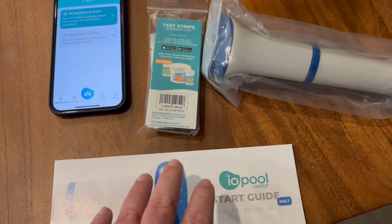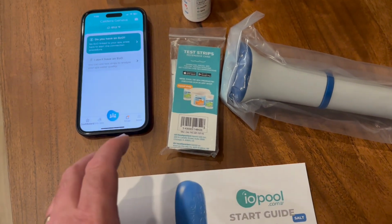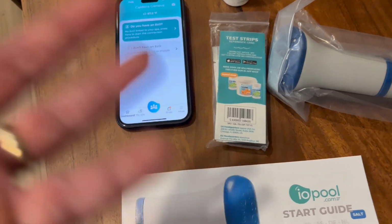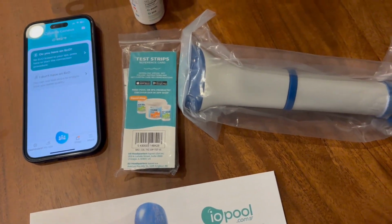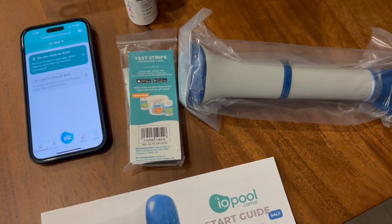Then it does test, I know it tests pH. It tests chlorine, so it's a combination of free chlorine and total chlorine, and it gives you a readout of if it's good or bad or need to add or, you know, not. And then it is a temperature sensor also. So yeah, I hope I went over everything there.